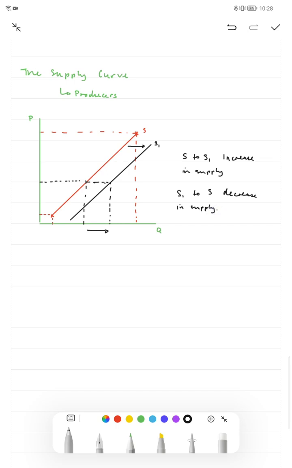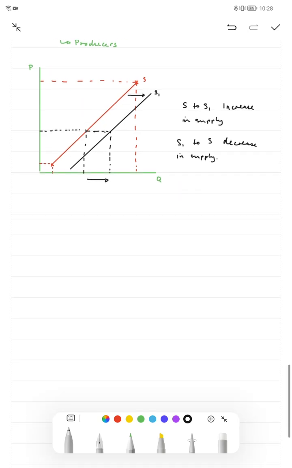This is very similar to the demand curve, but it looks at the producers' side of things. This is where things can get a bit more interesting with the supply curve, as you can have different scenarios.